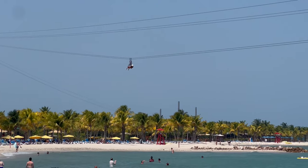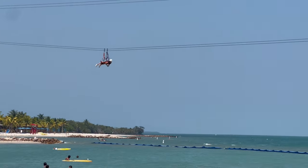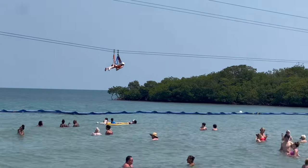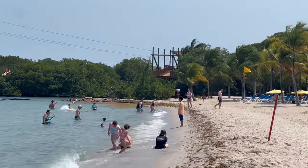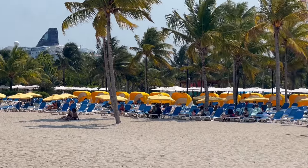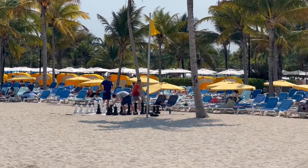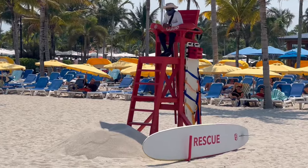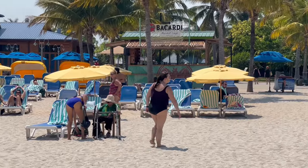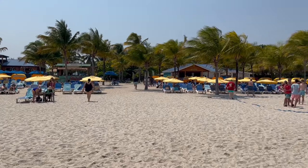Lots of people enjoying the beautiful day. There's the lighthouse. There are three different zip lines on the island — here's the Superman zip line going right over the beach area and right over the water, very cool, coming straight at the ship. Really large beach area with lots of available chairs and umbrellas. It really doesn't get very crowded at Harvest Key — a great place to come, bring your family, have a great time. There's the Bacardi Bar, one of the bars on the island.